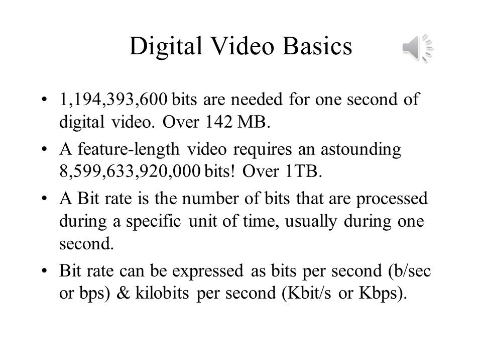If we wish to store a 2-hour video, we need to multiply that by 60 seconds per minute, 60 minutes per hour, and then by 2 hours. That gives us 8,599,633,920,000 bits, which is more than 1 terabyte. There is a new measure that we need to become familiar with: the bit rate. The bit rate is the number of bits that a computer can or will process during a specific unit of time. We will usually express bit rate in terms of bits per second.